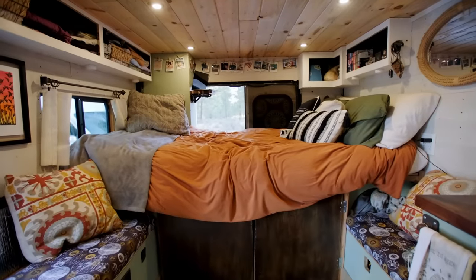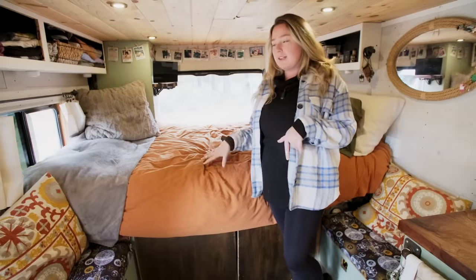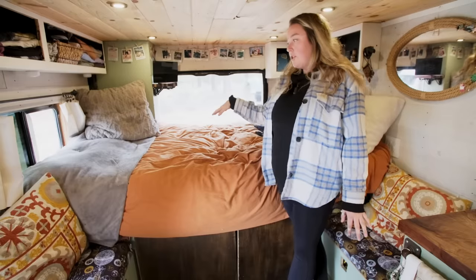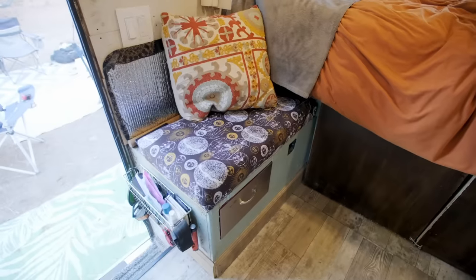Storage is something you can never have too much of. This is our bedroom slash living room, dining room, kitchen — whatever you'd like to call it. This is our bed, which we actually had to make custom to size because it isn't a genuine queen — it's somewhere caught right in between. That back corner is one of our storage boxes, so we cut the bed to shape and it works really well, surprisingly, for two adults and a dog in the middle.